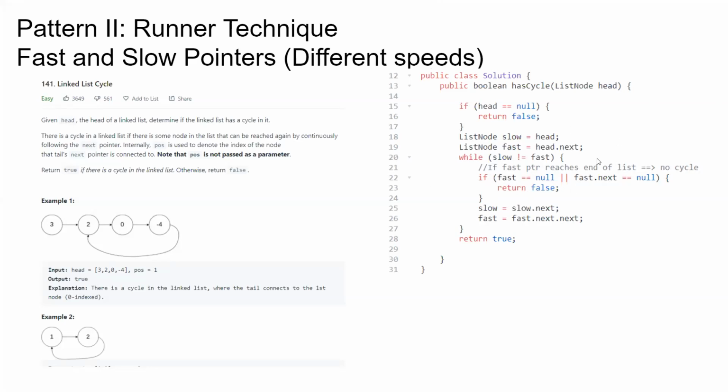Right, it does. This intuition makes sense for why we are using one. I think we can use the other way also, right here. It only depends on how comfortable you are with it. When you say fast is head dot next, then you're just comparing slow and fast in your while loop from the start. It's simple to think, and it's cleaner code, absolutely. I agree. It's a very good question.